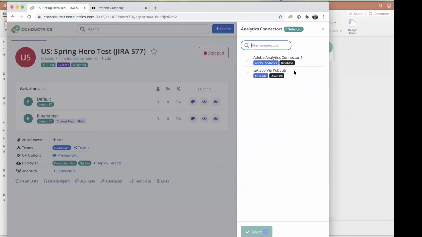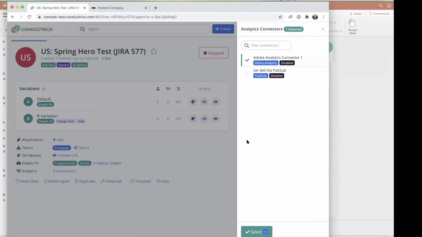So if I wanted to, I could check off that I want to send this off to Adobe or whatever, and I can set up multiple of these if I need to. You might have a separate Adobe report suite for certain areas of your site. So you can pick and choose here what analytics packages you want to send the variation information to.